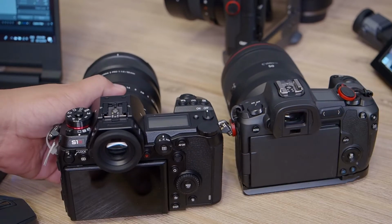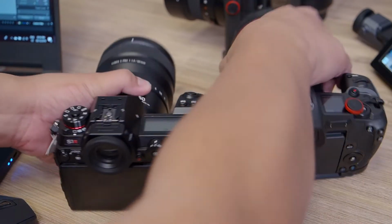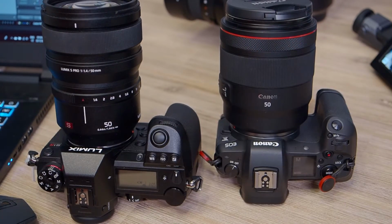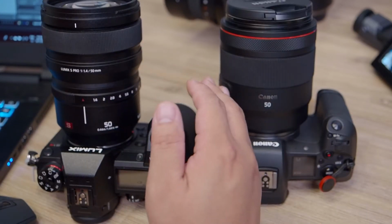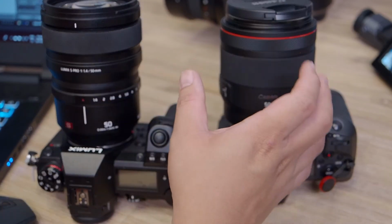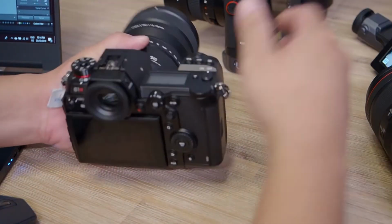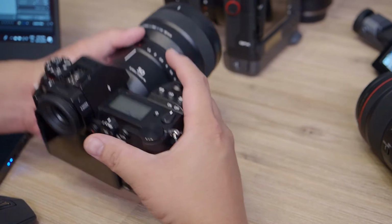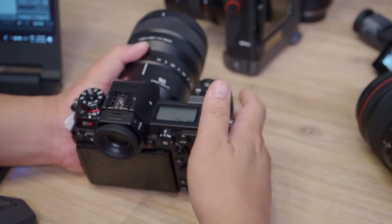If you actually just look from the back, and remember, this is a plate and there's no plate here. And even the lens itself, the S1R's is the heaviest 50mm lens you can get. This lens is slightly heavier than the Canon and it is longer, but of course thinner than the Canon, which is a 51.2. Okay, so that being said, it has a very huge body and a very big build. There are some good things about it and some downsides. So let's talk about the good things first.